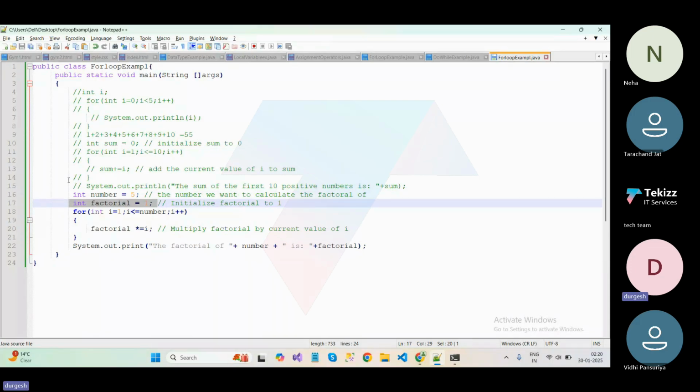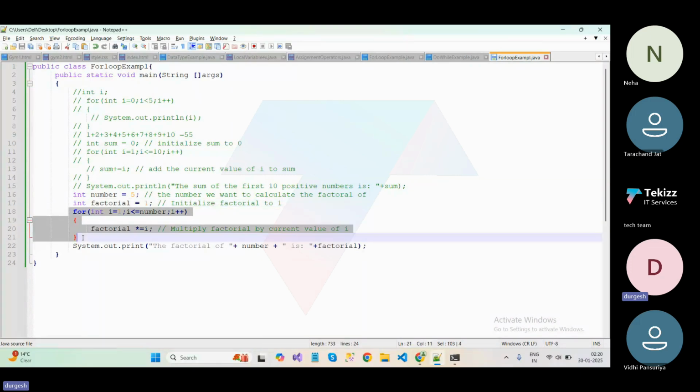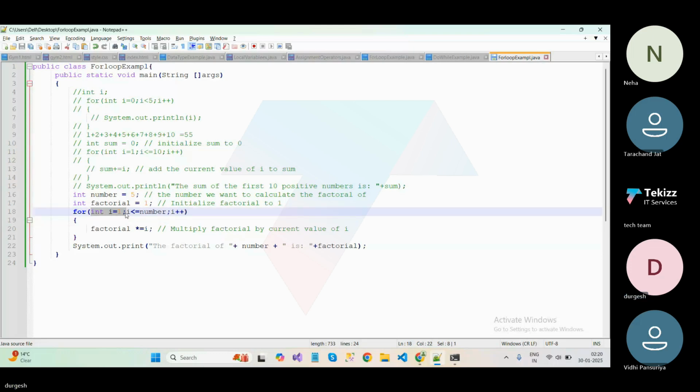And next, the for loop begins with the variable i initialized to 1, and it continues as long as i is less than or equal to number, which is 5 in our case.